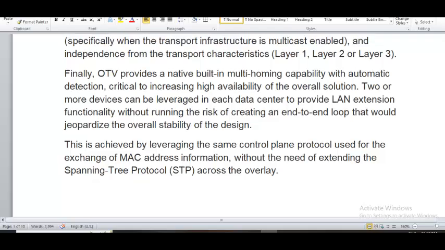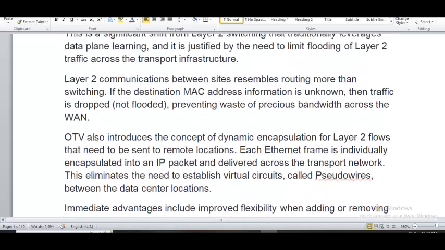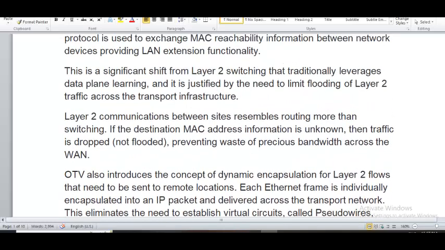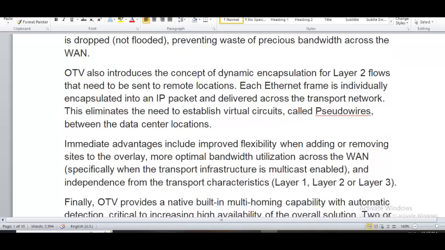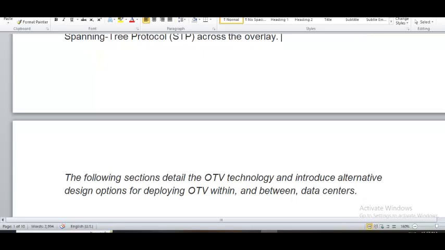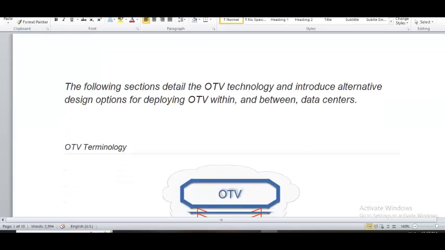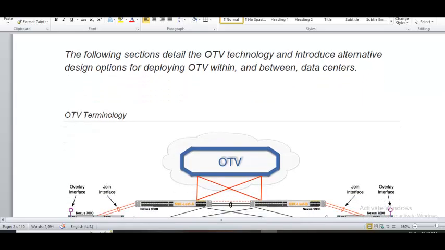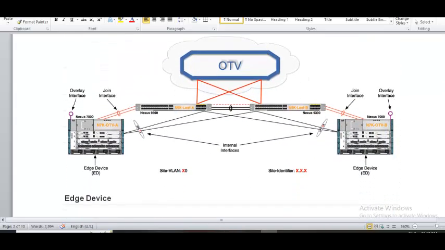Now, what is this picture teaching you? You have an OTV interface. See in the left, overlay interface. This is a virtual interface, like we used to create interface tunnel, you remember? This is interface OTV, overlay, OTV. That is one of the terms that you should know. Overlay interface. What do you see next? Join interface. What is join interface?